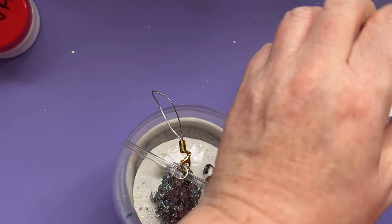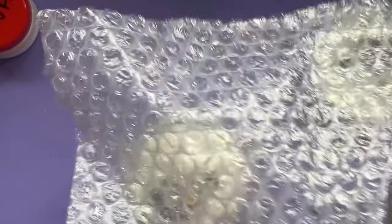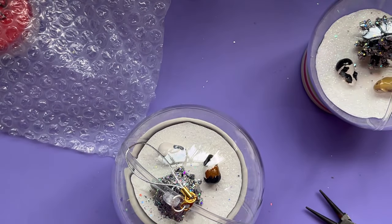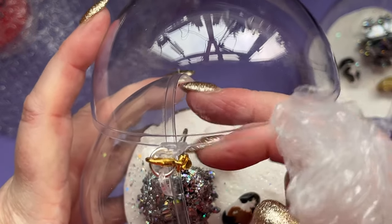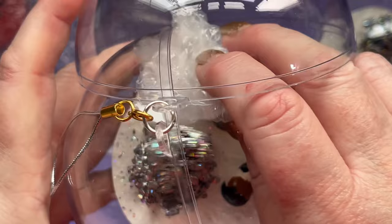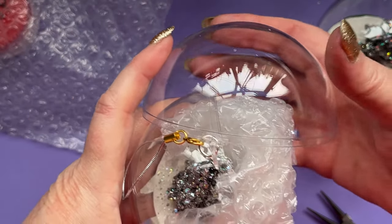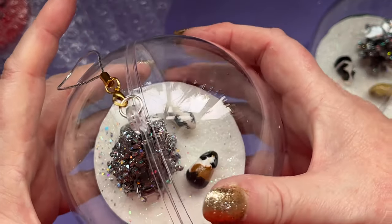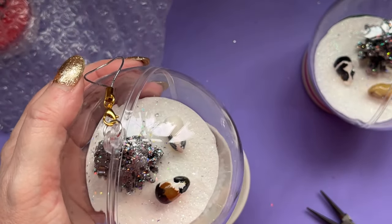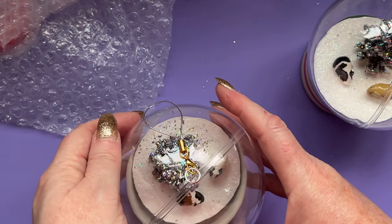Now I'm going to show you, as I said, how easy it is to open them to pop bubble wrap in for transit. What I normally do is cut a bit of bubble wrap into little strips like this, then I roll them into little sausages, and then I open the little bauble up, make sure the cord is on the outside, then I do that. Just stops anything getting dislodged in transit. Sometimes I might need a couple of bits of bubble wrap. All the customer's got to do when they get it is open it up, gently pull the bubble wrap out, and voila. I'm going to leave these now to really air and get the last of that moisture out, make sure there's absolutely no moisture in there, and then I will get them in the post.